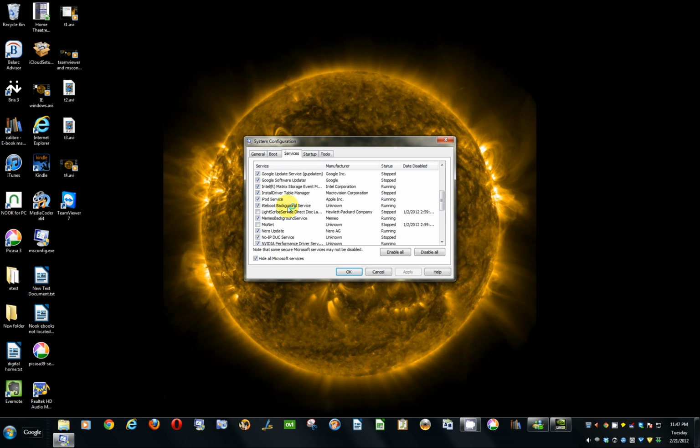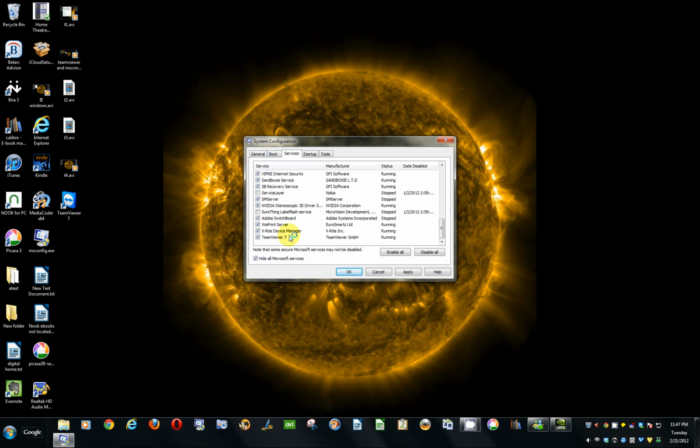iReboot. I don't use that often. Nero Update. What the heck is that doing on there? I need to uncheck that. Rojo Disk Service. I don't really use that. I'll uncheck that too. OpenVPN I do. SB Recovery I use, and things to do with video drivers and stuff and audio, better leave them alone.